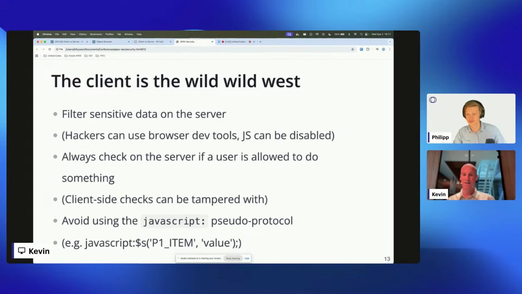We also suggest that you avoid the JavaScript pseudo protocol in your links. Sometimes you have a hyperlink in your application and you want to execute some JavaScript code behind the scenes. We can do this by saying javascript: and then our JavaScript function.